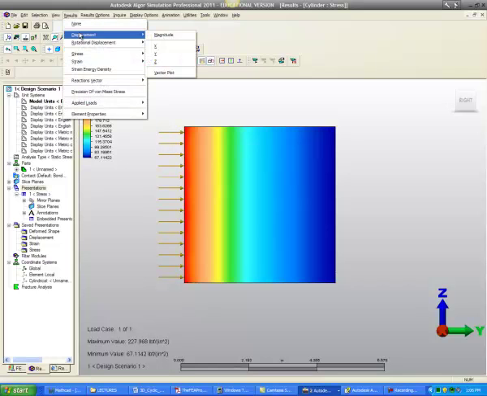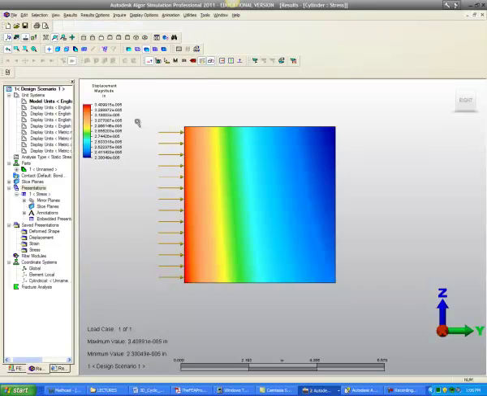Let's look at our displacement results. Let's focus on magnitude. Okay, hey, this is good. Displacement's very small, so we don't have any rigid body motion. Now, remember I went to a lot of effort to set up a cylindrical coordinate system. I want to view our results in terms of that cylindrical coordinate system.